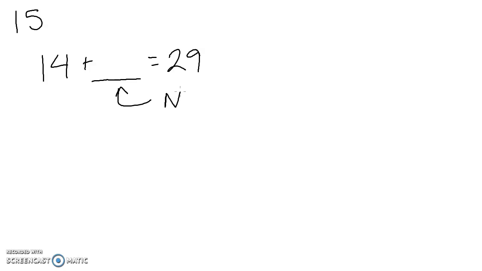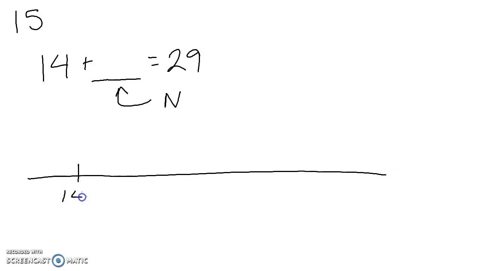So now that we have talked about variables, you have a second way to do this problem. But let's go ahead and look at the first way first. The way you can approach this at first could be with a number line. You're at 14, and you will need to get up to 29. You need to know how many spaces are in between, because that is going to be what you fill in there.